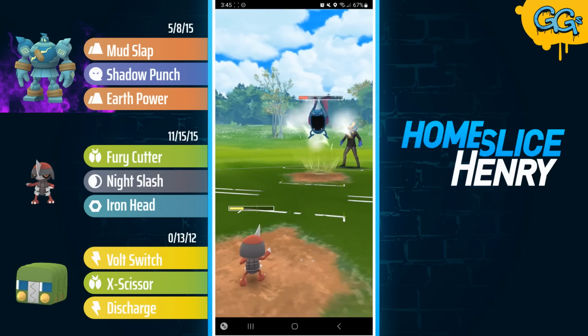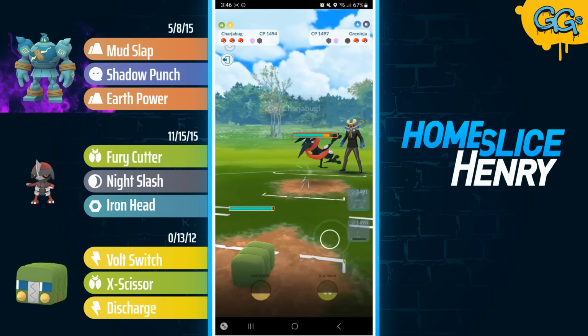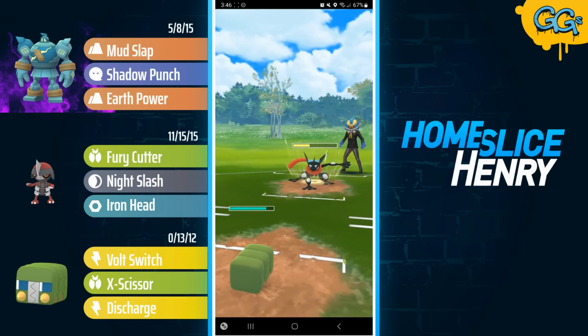Golbat is going to be firing off the charge move. It is going to be the Poison Fang, and that's not going to cut it. In the back, opponent has Greninja, and I can just send in the Charjabug. These Volt Switches are tearing through the Greninja.